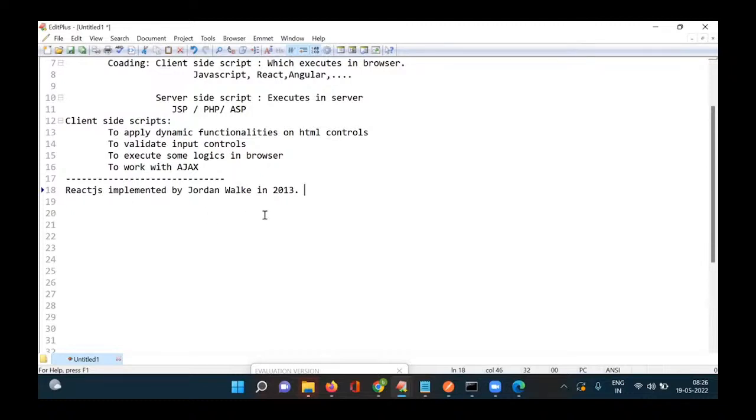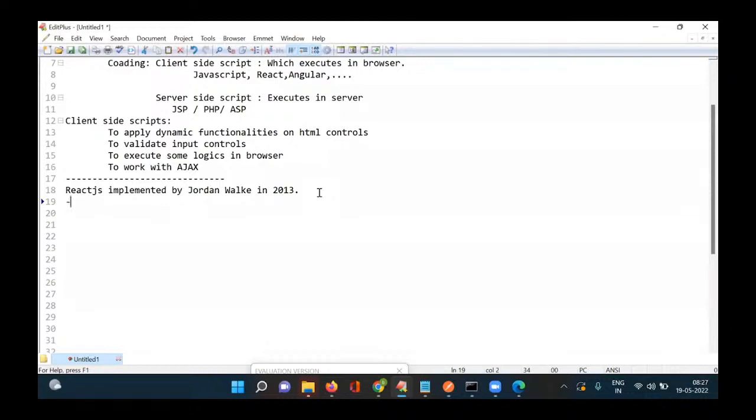By that time in Facebook, the chat option was available, but they wanted to extend it with more features. So for that, they wanted to choose their own technology. From that point of view, they developed React. Is it clear? Now Facebook, Flipkart, and Instagram applications contain React logic. So that is the reason behind this implementation: Mr. Jordan Walke, an employee of Facebook, implemented React.js in 2013 to work with the chat options.